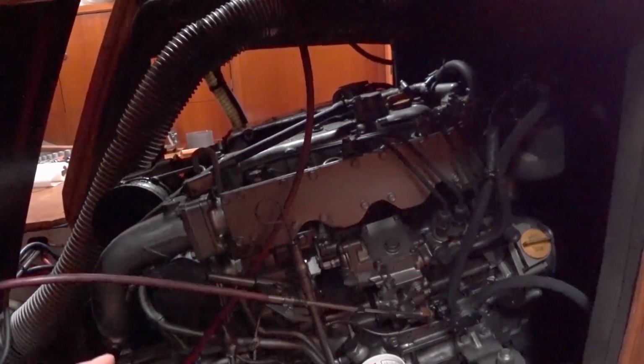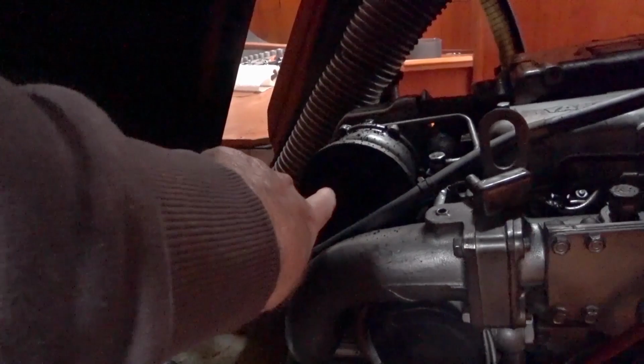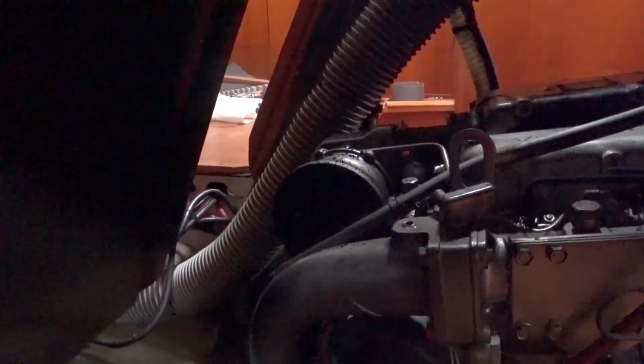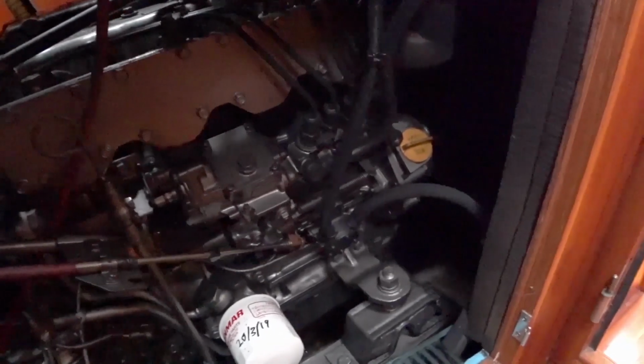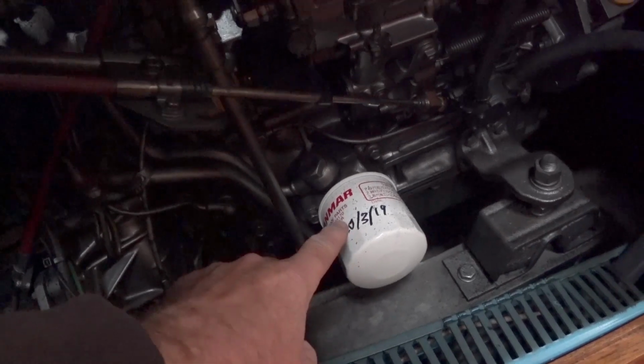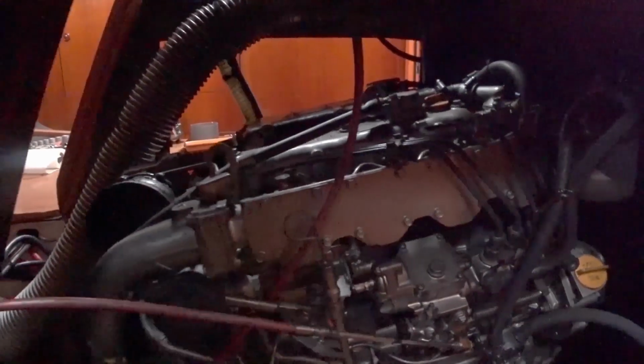Here we are looking at the engine from the starboard side, and this space here is where the air filter air intake is, so that's all got to be really cleaned up to make sure that we've got a lot of that diesel soot that was being blown into the engine compartment by the broken exhaust elbow. That's all got to be cleared up, and there's a heck of a lot more cleaning to be done here. This is an oil filter, and it was put onto the engine exactly the same time as this fuel filter was, and you can see it is very, very dirty with the soot. So lots and lots of cleaning needed to be done here.